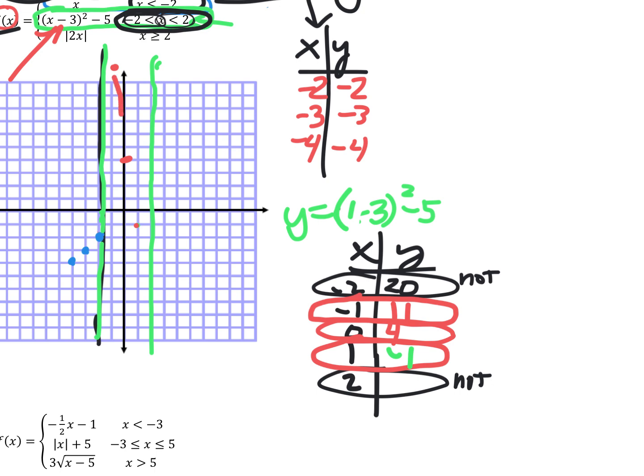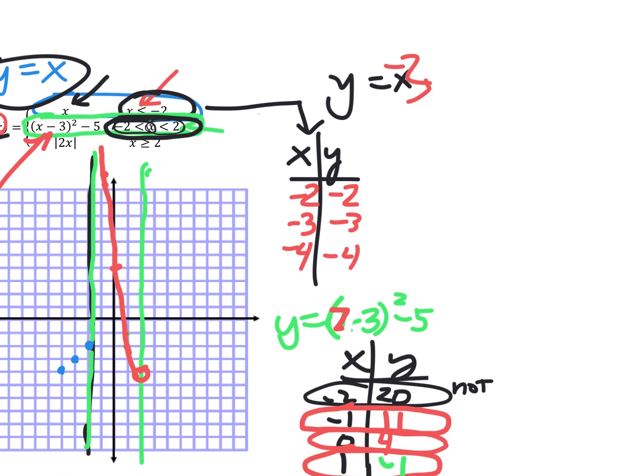So there is my graph, and I guess I better do this last point because it goes right up to 2, but it doesn't touch 2. So I'm putting a 2 in here, and that's going to be negative 1 squared is 1. 1 minus 5, negative 4. It's heading right there. So what do I do in these spots that it doesn't actually touch? You put an empty spot there. And this one goes so far off the graph that you'd make an empty spot up there, but we can't even see it.